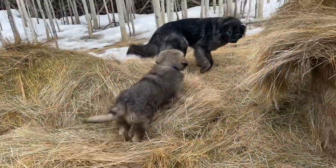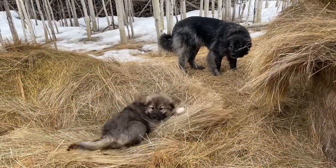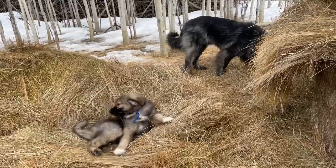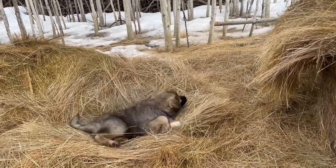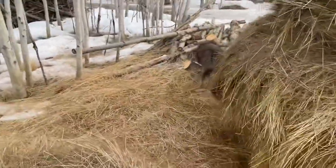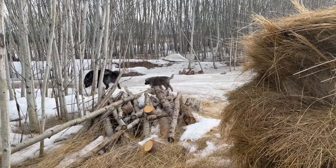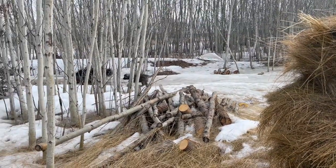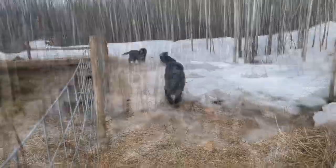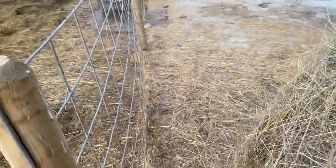Waylon, our golden retriever, he tries, but he really lacks the instincts needed to excel at it, and we never expected him to. With such a high predator load here and backing onto a river, it's nice to have more than one dog to depend on. I'm very excited to have the two Shars working as a team eventually, once this guy's older.